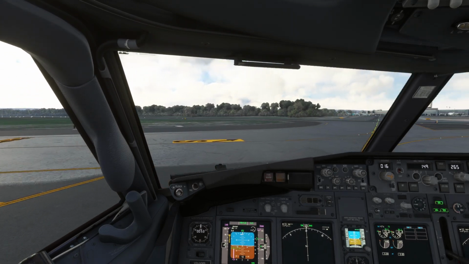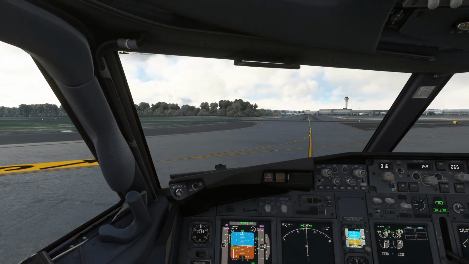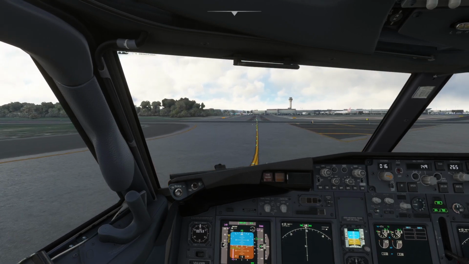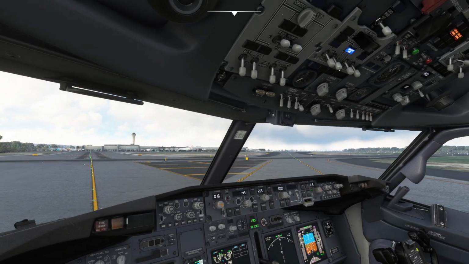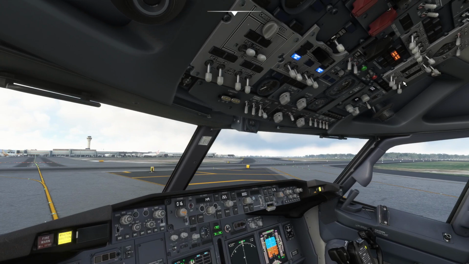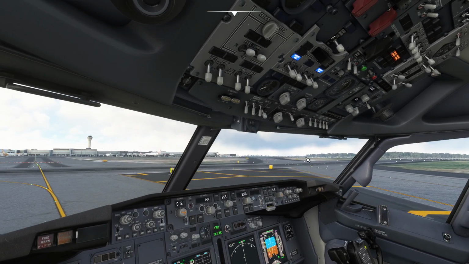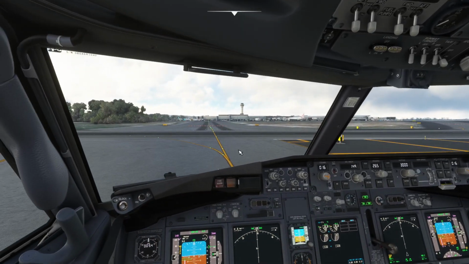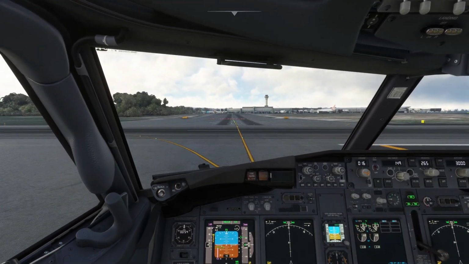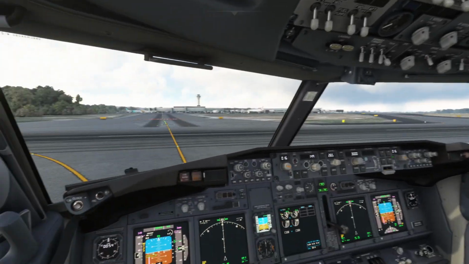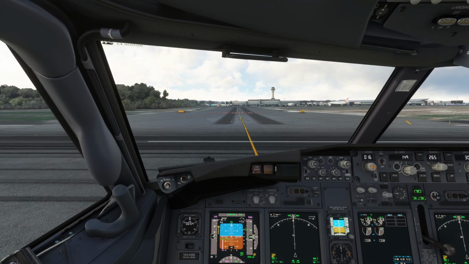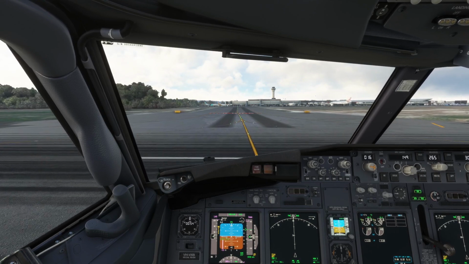And here's the terminal, so we'll just continue our taxi towards the terminal. The APU should be alive. So APU alive, we'll go ahead and swap our electric over to APU, and we'll switch our bleed to APU bleed. And keep taxiing in. I don't know, this might actually be the international terminal. Let's see. Is this the international terminal? There's only one way to find out here.